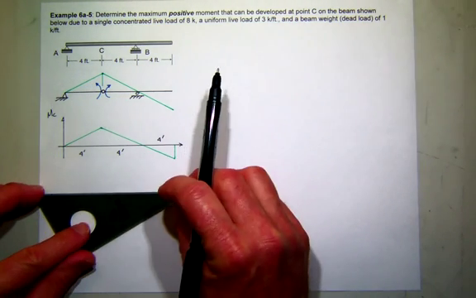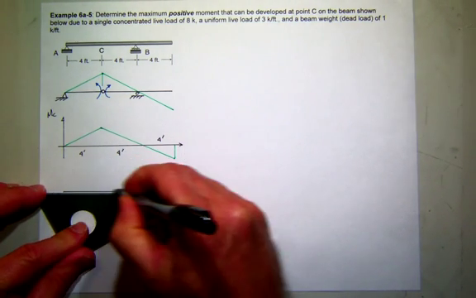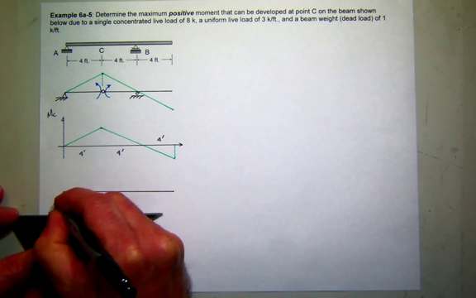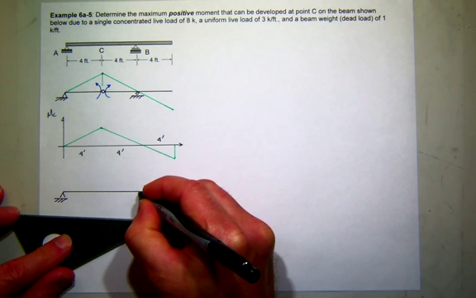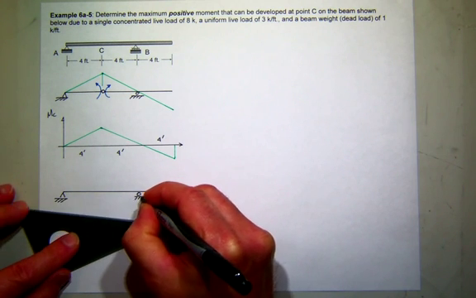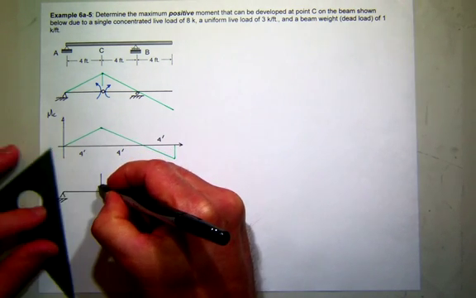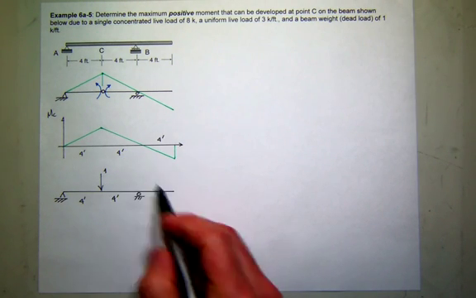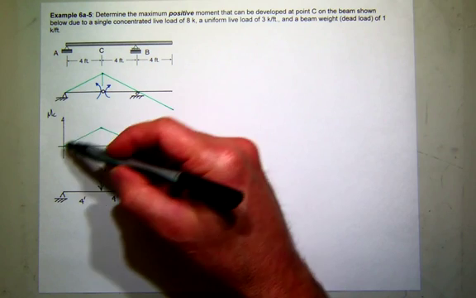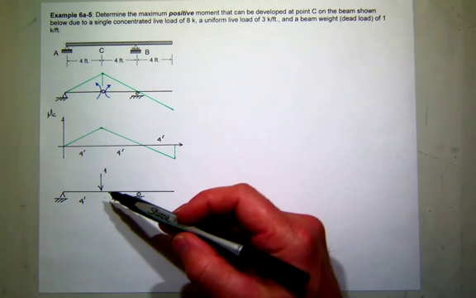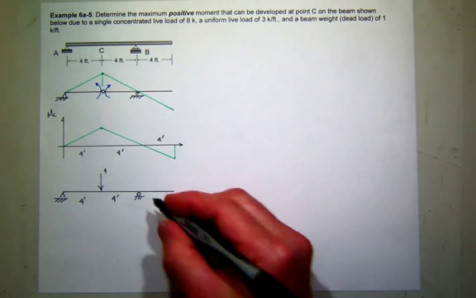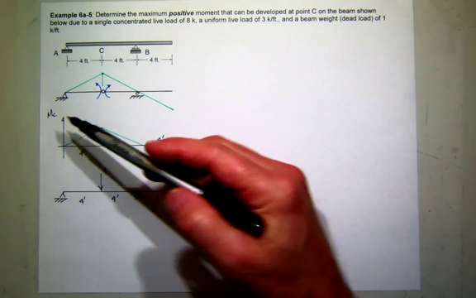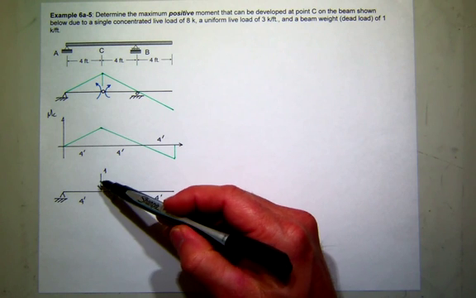That would look like a beam that still has a pin at A, a roller over here at B, but now I'm looking for the unit load right there. So that's the position. This value on the influence line really relates to our unit load being at this position. Now what am I looking for? I'm looking for the internal moment at C. So I'm going to have to cut it right there too and find this internal moment.